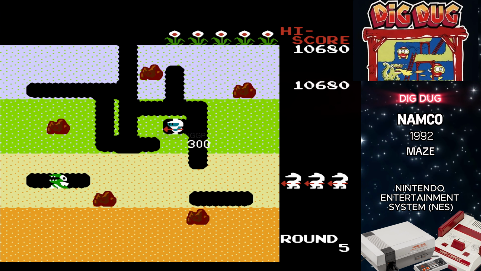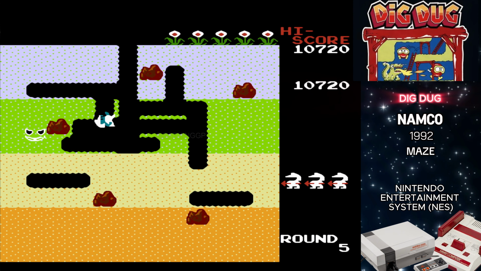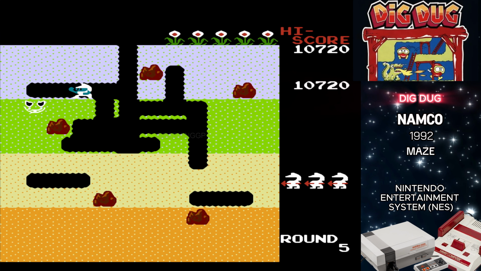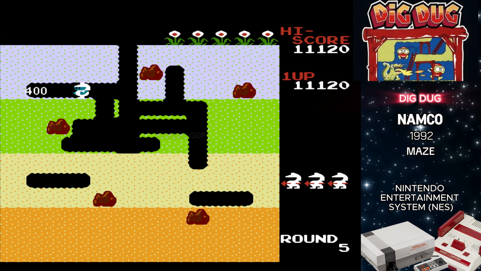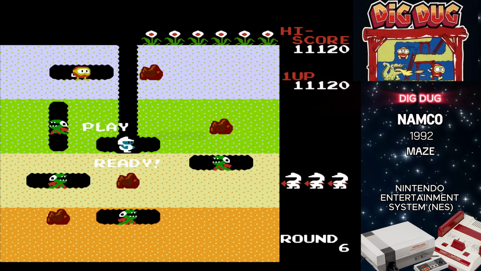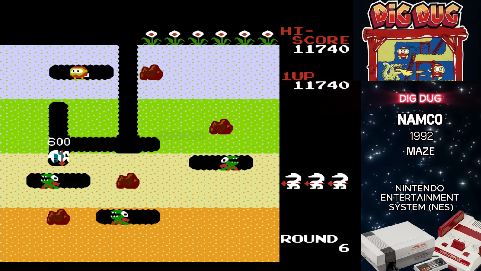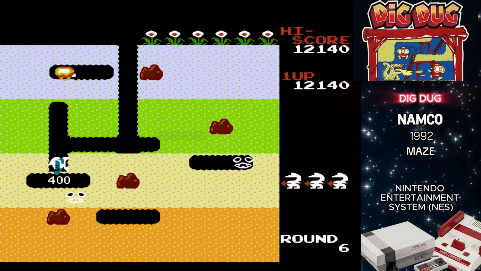Graphics and sound. Dig Dug features colorful and simplistic graphics, typical of early 1980s arcade games. The underground setting is divided into distinct layers of dirt, and the characters are easily distinguishable with their bright and cartoonish designs. The sound design includes catchy music and distinctive sound effects.